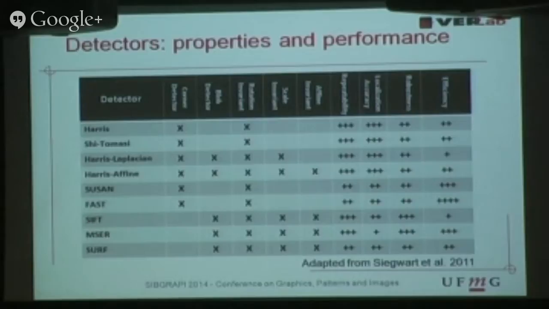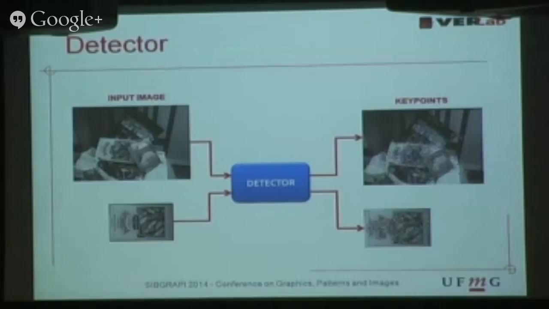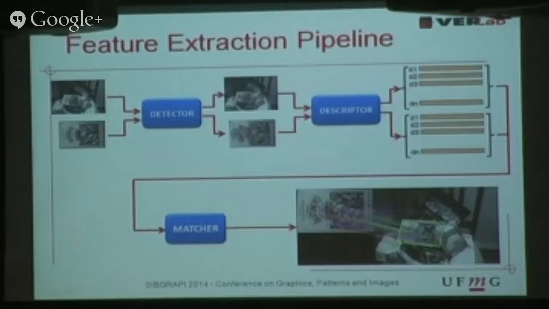One thing that I forgot to point out is that when you look at the pipeline, don't worry, I will be moving forward. Otherwise, you think it'll never end, right? So when you look at this pipeline, you first have to detect. Finding this detector takes time. And when you look at the descriptor, making up this description, which is actually a vector I'm going to show in a moment, takes time too. So you want a descriptor that is fast to build this vector. And of course, since you're going to do the matching later, you need it to be fast to compare as well. Because you can build the vector very quickly, but if it takes long to compare the vectors when you do the matching, it's going to take forever. You don't want that, right? So that's the main idea.